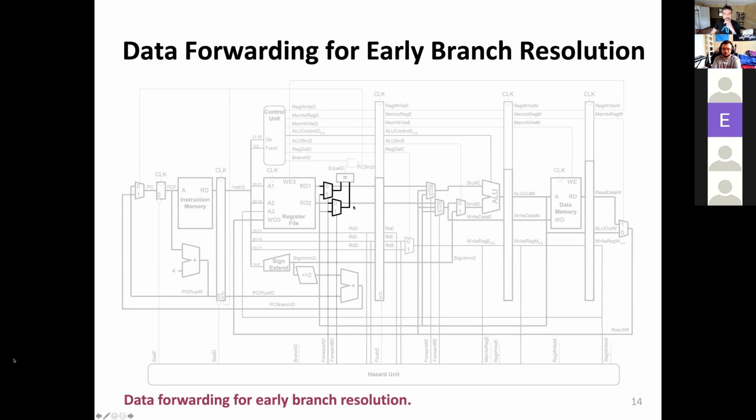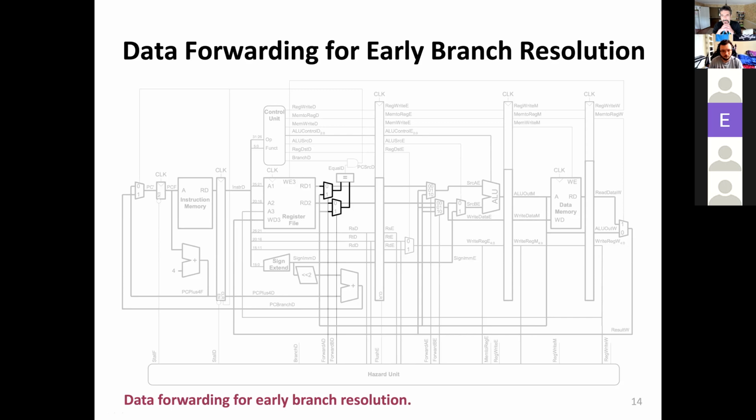And also you need to add these muxes, etc., in order to have data forwarding and also branch prediction, where you need to forward some value from later stages.